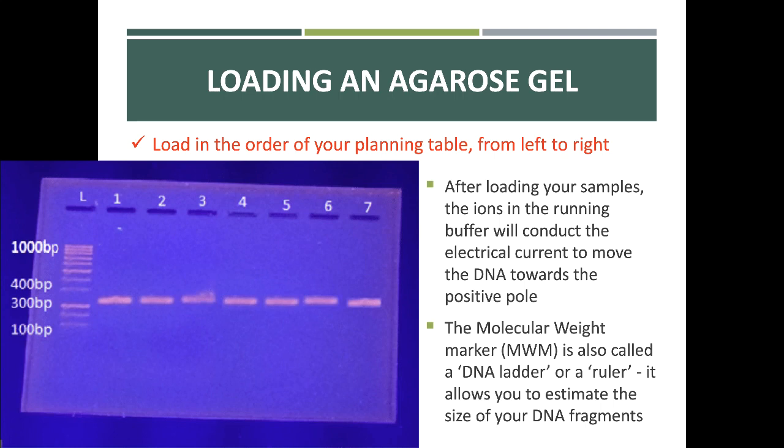The one we use in this lab, you can look in your lab manual and it'll tell you the sizes. So for instance, if you look at this molecular weight ladder here, the band that is 3 from the bottom, that has the number 300 by it, we know that that is 300 base pairs. So we can make a rough estimate of the size of the band in our samples. You see these 7 samples here, all about the same size. We would estimate that each of these samples is a little over 300 base pairs. We might estimate it at about 320 base pairs.